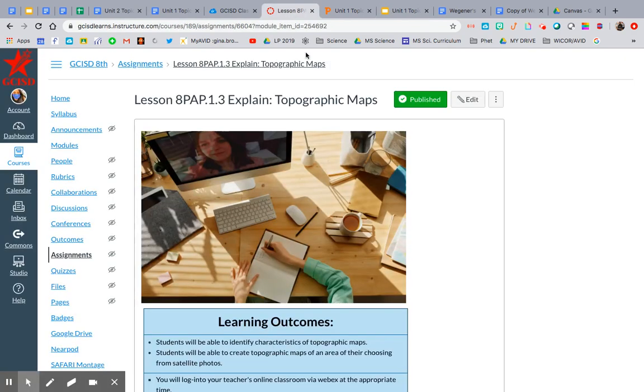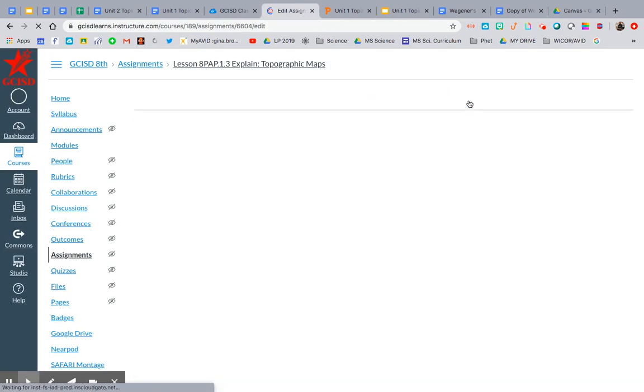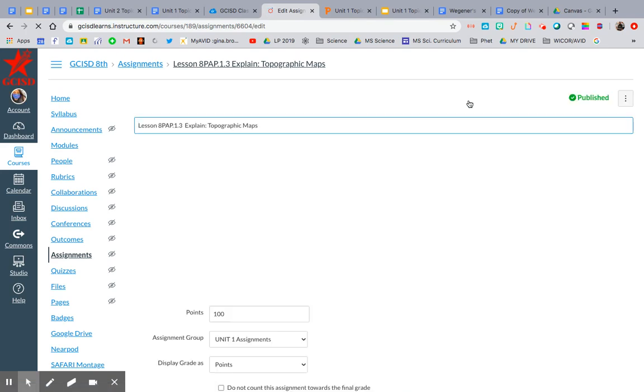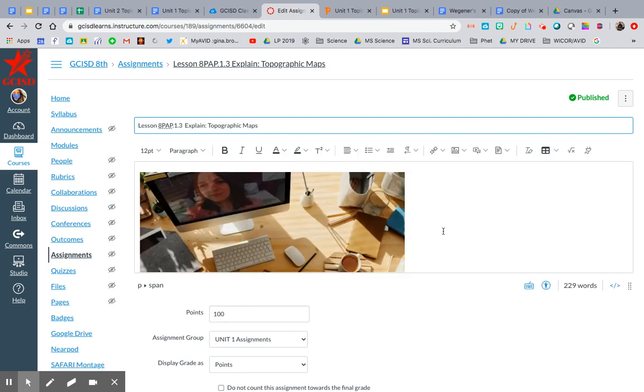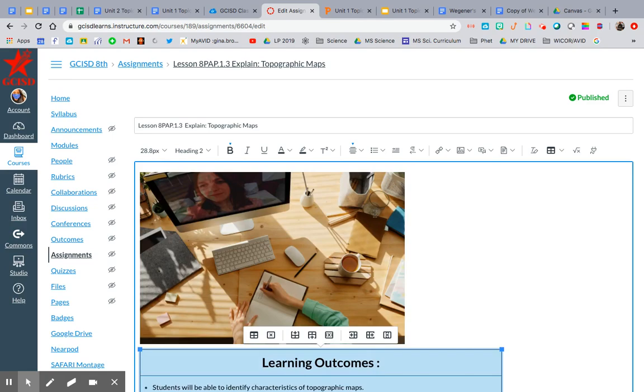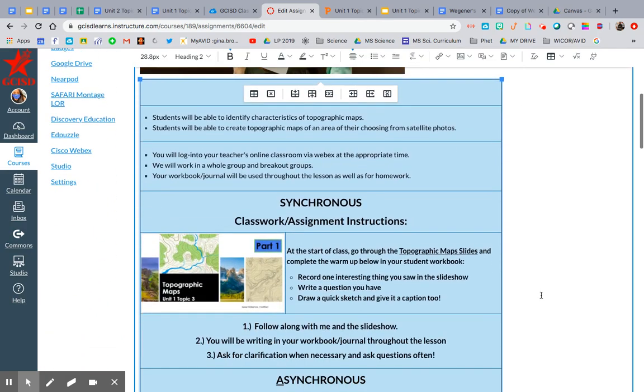So now I'm going to go to my page. I'm going to go to my edit button. Now I'm not exactly sure how this is going to look once it embeds, so I might have to go back in and do a little reformatting. So we will see what that looks like when we get there. You always have to kind of click on it for it to open up for you.